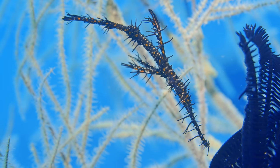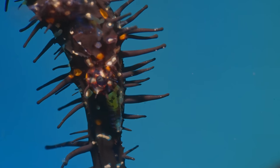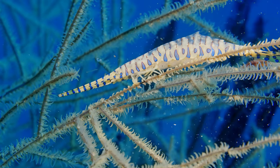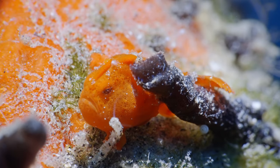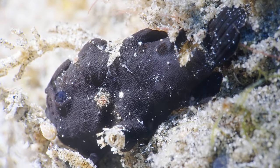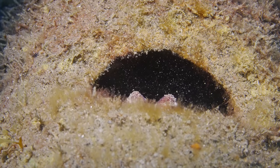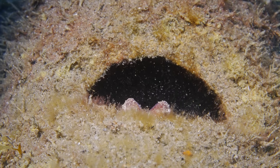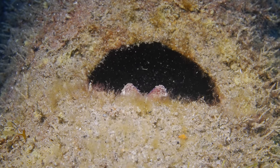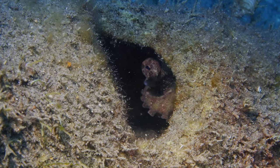Here's a beautiful bandit Tozeuma shrimp — very beautiful, white-colored with blue patterns and a pointy nose. And of course, a couple of frogfishes — frogfish season. Then, as we're about to finish the dive, I have about 50 bars left, everybody has ascended and made their safety stop except me. And I noticed these two eyes popping out of a hole in a big piece of bamboo. I decide to investigate — I take a small peek inside, and lo and behold, I see something similar to an octopus.